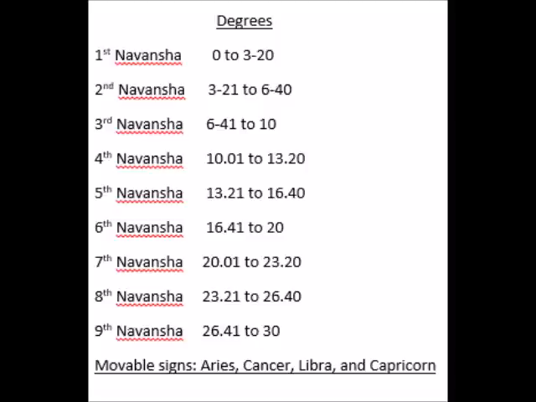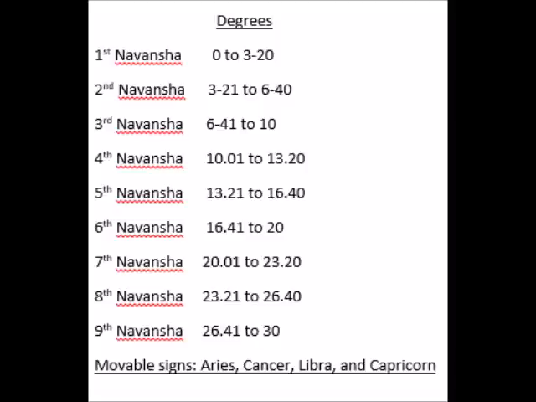Of course, we have created one, but then what is the signification? What is the significance? How do we analyze planets sitting in the Navansha chart? What is Vargottama? Vargottama, by the way, is when a planet is sitting in a particular zodiac sign in the main chart, and it's also sitting in the same zodiac sign in the Navansha chart, then it becomes Vargottam, or in other words, capable of giving extreme benefits. Varga means divisional, Ottam means excellent. So it gives excellent results.